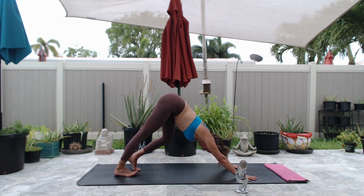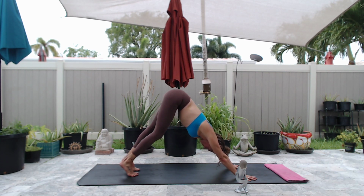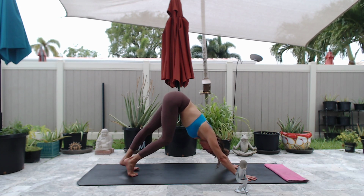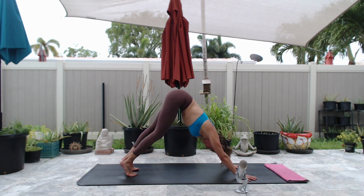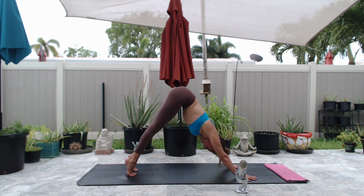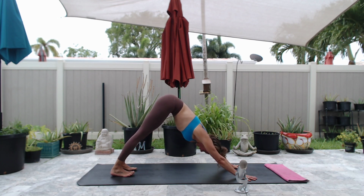Feel free to go a little slower, working into those sensations with your breath. As soon as you pause and cultivate stillness, close your eyes and go behind the gaze. Follow every little bit of your breath, making the breath the most important thing about your pose. On your next inhale, lift your heels nice and high. On an exhale, sink your heels back and let's cultivate stillness for 5.